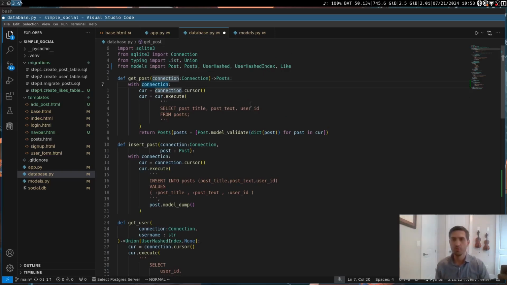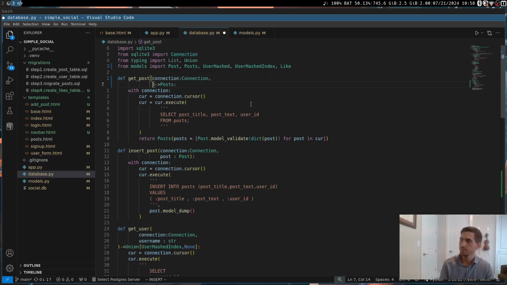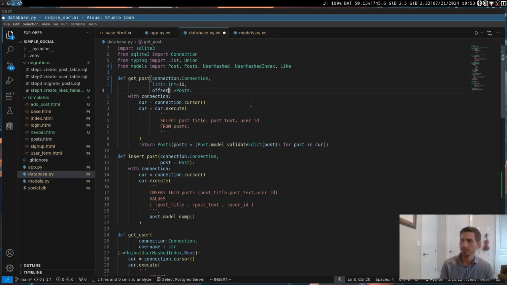Whenever we get the post on our page, we'll only want to reduce the number, because eventually we're going to have several posts, and we don't want to load all of that on our user's page. So I'm just going to have it default to 10 at first, and then we'll give it an offset parameter. So we'll say limit is an integer with a default of 10, and the offset is also an integer, and we'll give it 0. And we'll need to modify this because SQL doesn't use offsets based on the actual index value, but we want to have it based on the pages. Actually, maybe I'll call this a page.